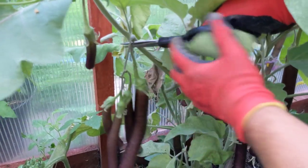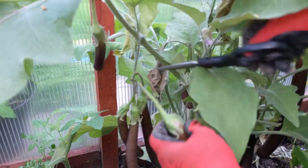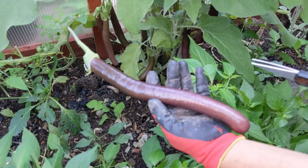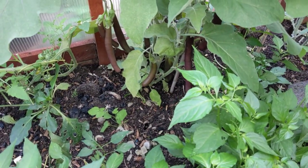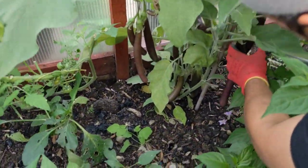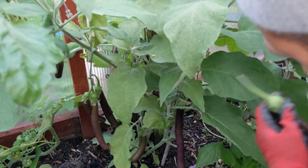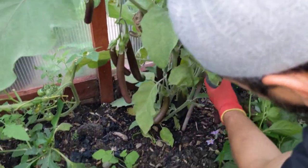And this is where I'd trim. Khadija's been trimming the aubergine from the middle of the stalk. I'd trim there. And then you've got an absolutely beautiful aubergine like that. There you go. I know, that's what I'm teaching you. But let's see how many we can pick right now off this one. Subhanallah. These are beautiful.